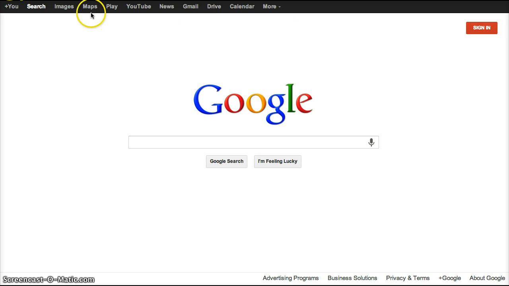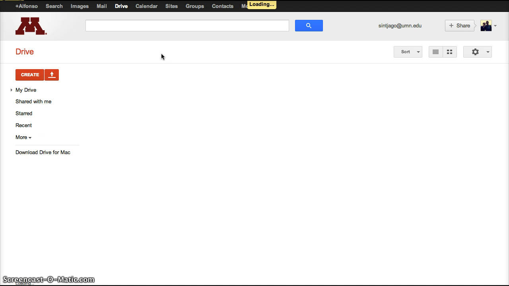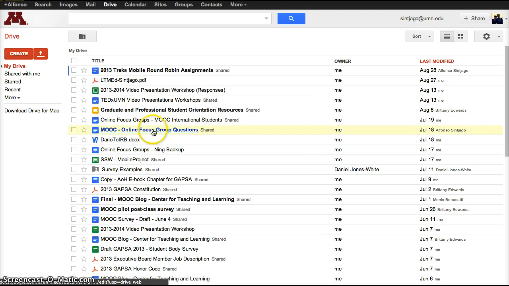with the taskbar. The taskbar includes your Google Plus, your YouTube account that everybody that has a Google account has one as well, your Gmail, your Google Drive, your Google Calendar. If you click on Google Drive, you'll go to your Google Drive account, type your X500, no password, and then you'll have access to your Google Drive.